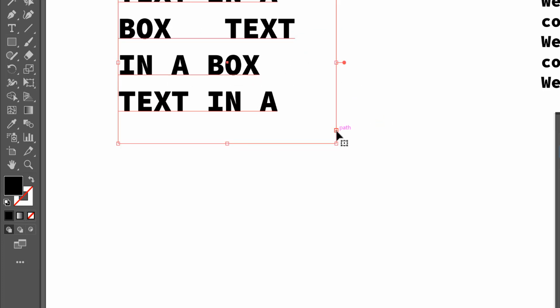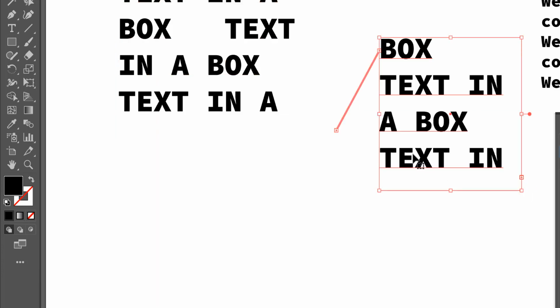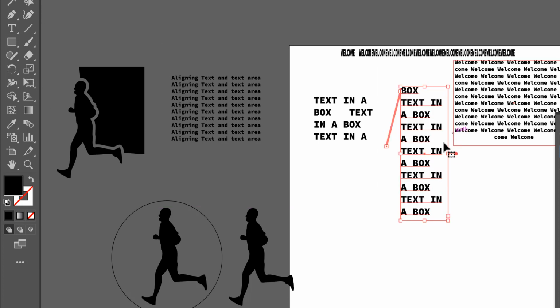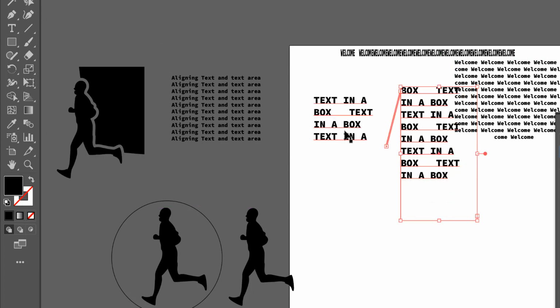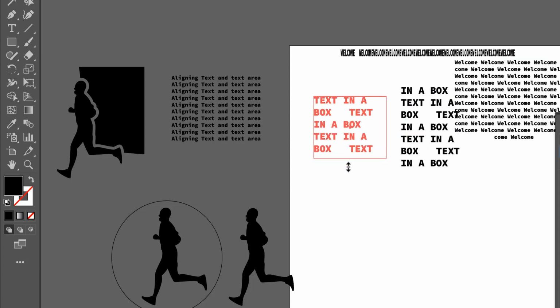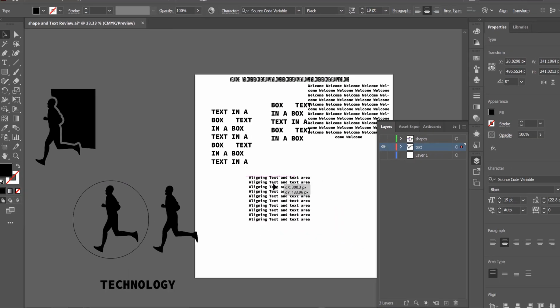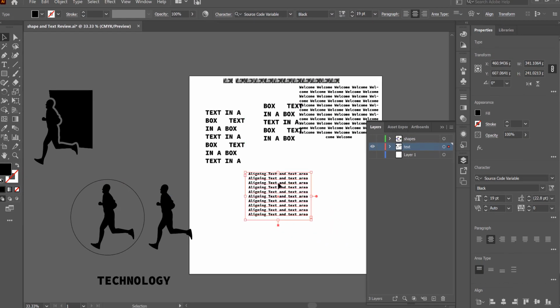If we click on that plus sign, we can create another text box that will flow the text from the first box into the second box. So if I make this just a little bit bigger, and the first one, as I change its size, you can see the amount of text in the second box will increase or decrease depending on the size of the box on the left.